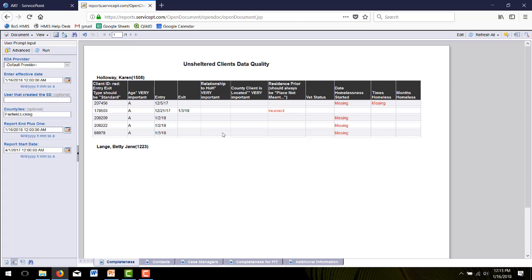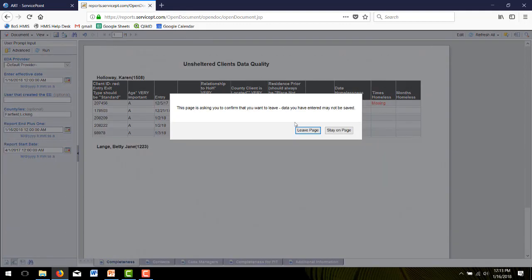This way you're sure that those unsheltered households that you're making contact with, we have enough information for them to show on the prioritization report. And that'll help them be housed quicker, the more information we can have. So I hope that helps.